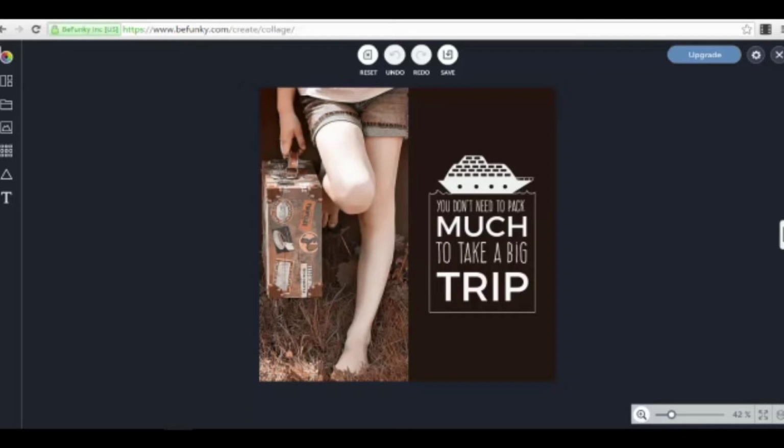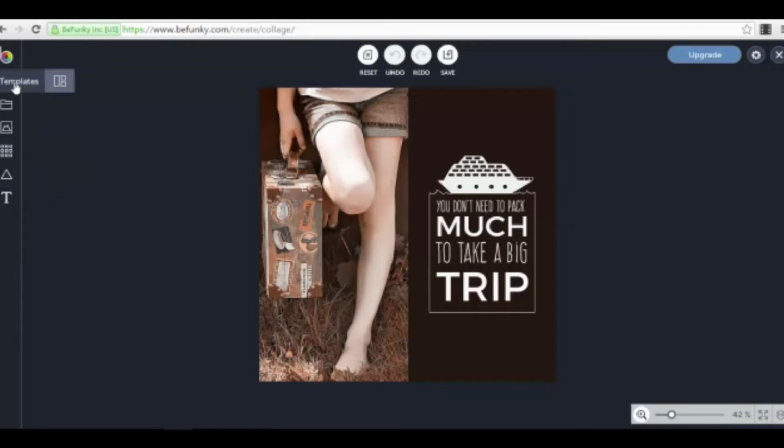So when you are already in the photo editor or in the collage section, you just go on the small icon with BeFunky, you press on it, you select the designer mode, and this is it. We are already in the designer mode. Okay, here in the left part you have the menu and you have the templates first, then you have the project manager, the image manager, the background, design elements, and text.